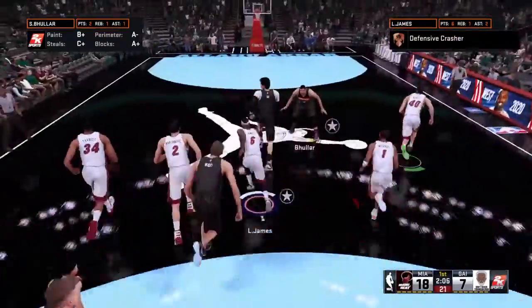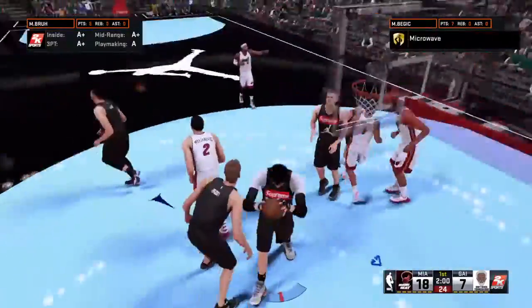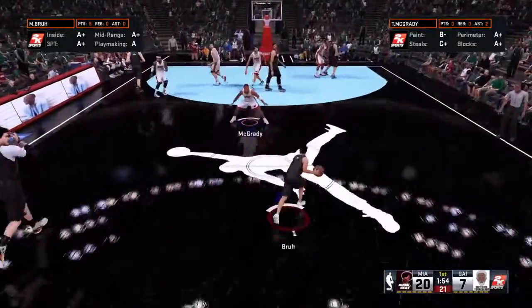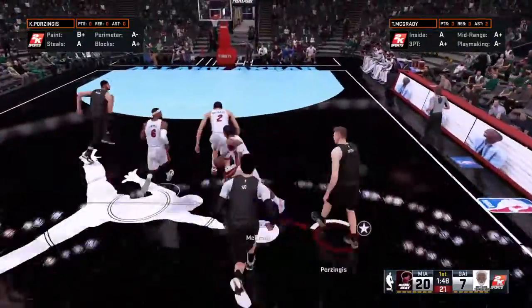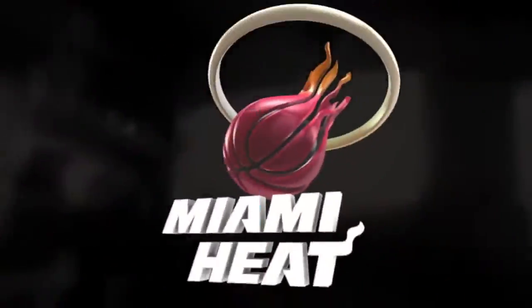And Miami the other way now. And here come the Heat again. Miami with the fast break. It's taken them no time to build this lead up. Great first quarter offensively. But no time to relax here. They've got to keep the pressure on with the defense, and I think they've got to try to put this one away early. Oh, and a fast break for the Heat. McGrady's running, and James throws it down.